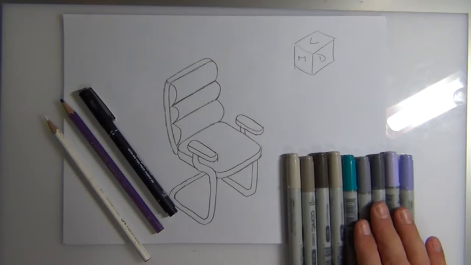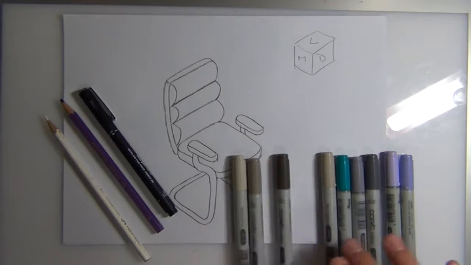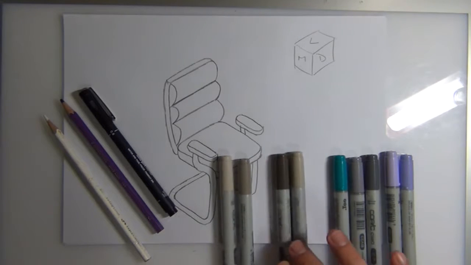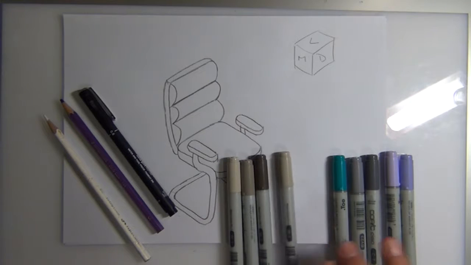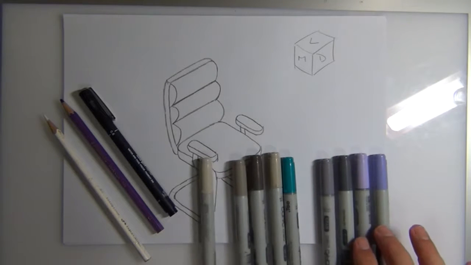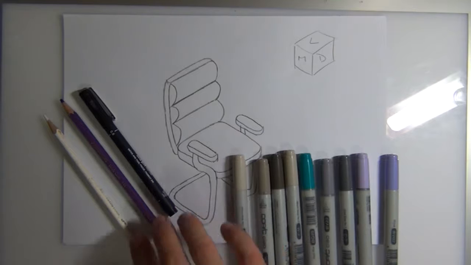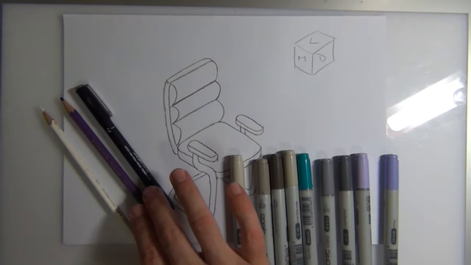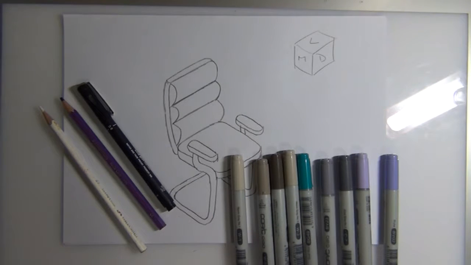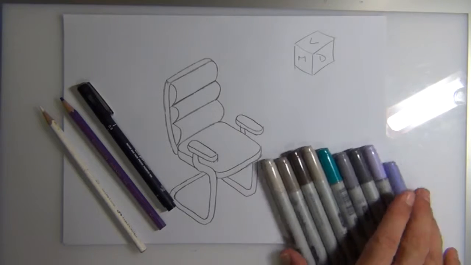I've got a range of markers here. I've got some light browns, some warm greys which are kind of a brown looking color, some cold greys, some violets, and I've also got a purple pencil, a white pencil, and an outliner. So I'm going to have a play around with those and see what this thing comes out looking like.